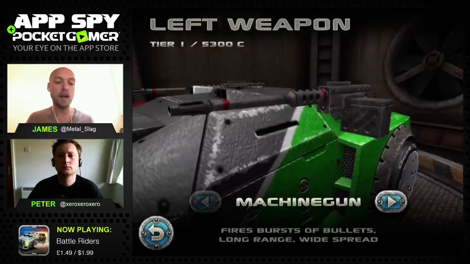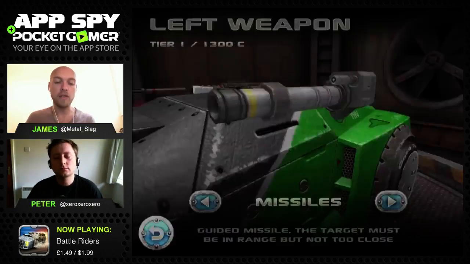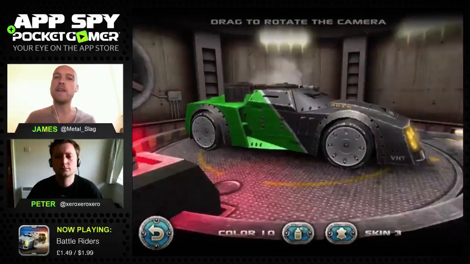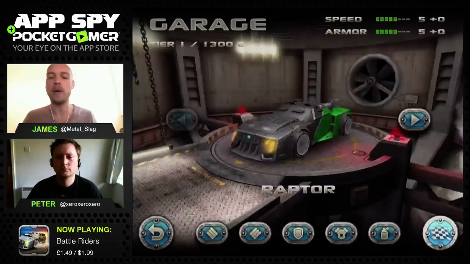So now I've got enough credit to buy a missile launcher. So I'm going to buy some missiles. Boom. There we go. Let me go back. Now if you look at the car, I've got machine guns on one side, and over here, lovely big missiles. Ooh, sexy missile launcher right there. So let's give that a go with the next race, shall we?